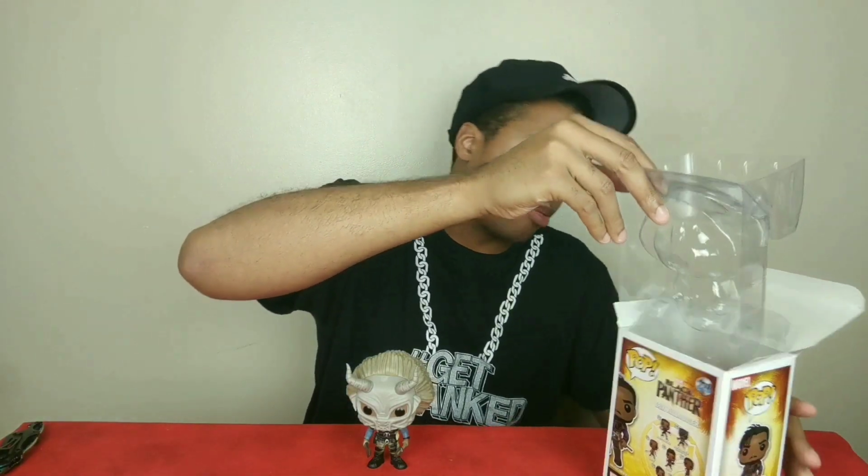So, yes. Another spot I will find in my entertainment center. I will probably show you after my next few Funko Pop unboxings where I'm gonna be putting them sporadically. I got Thanos near my PlayStation, and if I get any Spider-Man ones, they'll of course be right next to my PlayStation guarding it as well. But this is the box so far. I can't remember what I did with the other one. But nonetheless, I thought I'd show you guys this Erik Killmonger.